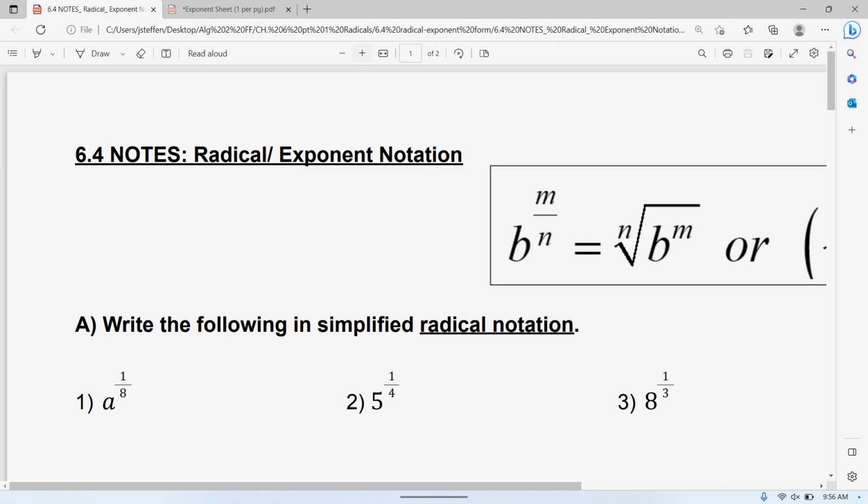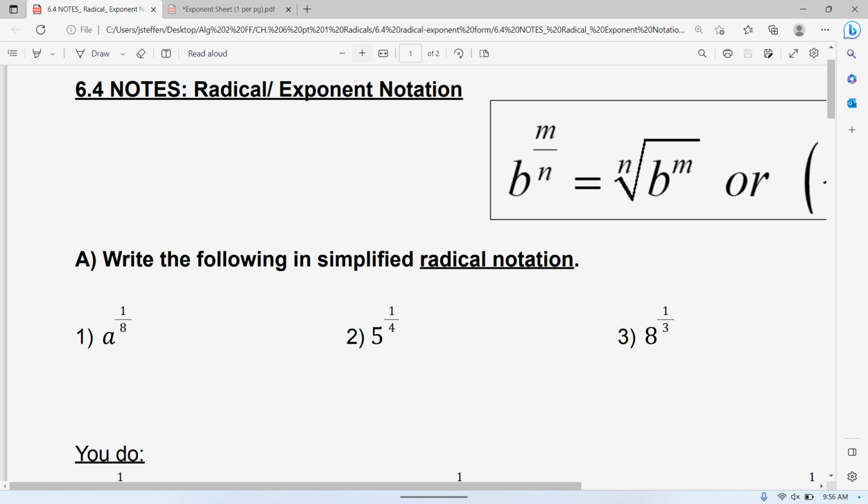So what that looks like, we're going to start by taking things that have exponents, and we're going to focus on the ones that have fraction exponents. We're going to take those exponents and turn them into radicals. Now, this makes sense if you think about it, because remember, exponents and radicals are inverses of each other. They're opposites. Since they're opposites, almost everything in math, you can write just as its opposite.